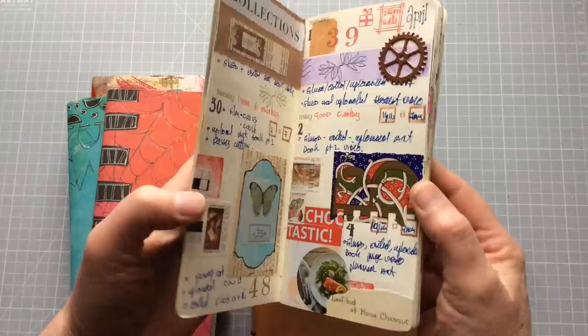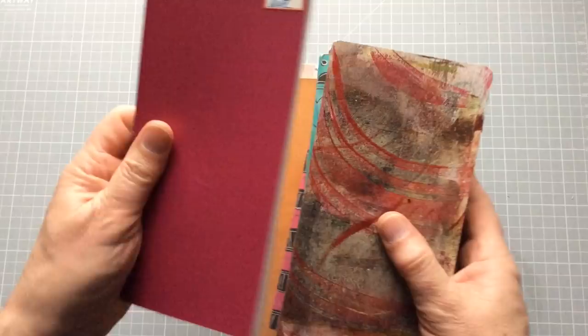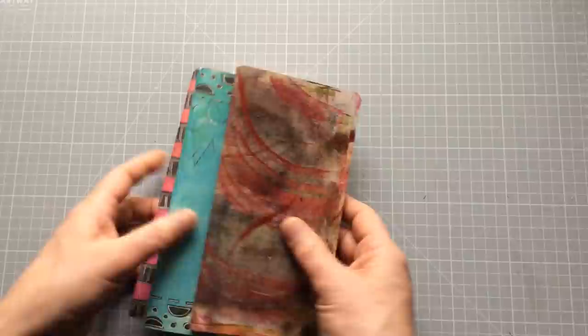Now you can buy these — these are Diane Reevely's; I believe they're part of the Midori system she uses. I make my own now and I make them with my jelly plate prints, although we're going to be using some cardstock to do it. If you stay watching to the very end I'll show you a couple of tricks and tips about how to get them really inexpensively and maybe use more useful supplies.